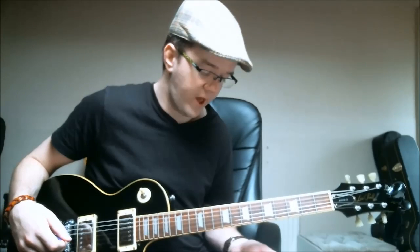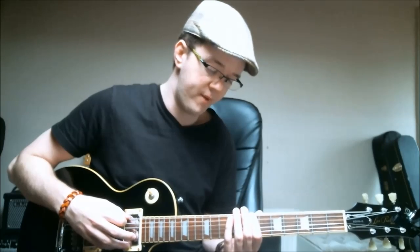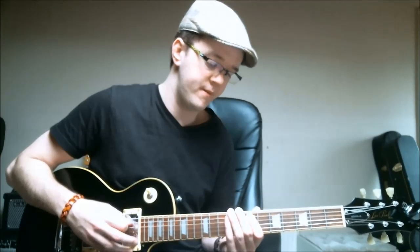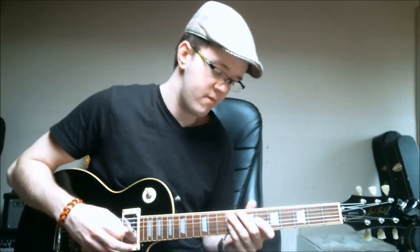The scale which we're going to be using to start this line is the E major pentatonic, and this is the position that we're going to be using for that. So it sounds like this. Which is just a box position, right?